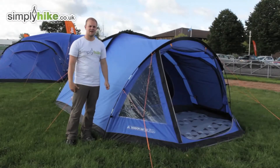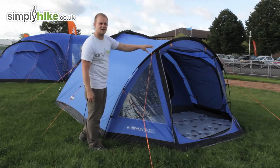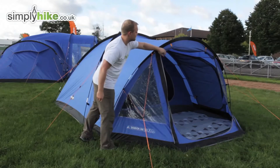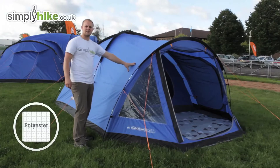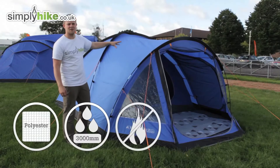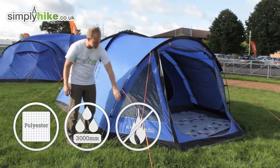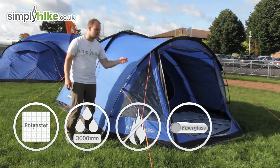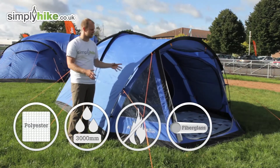Taking a look at the outside now. First you'll notice that nice simple design it's got to it. Two great size windows either side bring natural daylight inside and keep it nice and bright. There's a really nice size doorway which rolls up at the top. The material all the way around is a very hard-wearing and durable polyester, waterproof up to 3,000 millimeters, which is really good, and also fire retardant — a great asset. There are guidelines all the way around for extra stability, and the poles themselves are part of the PowerFlex range — nice fiberglass poles that are solid and very strong but also very flexible, so they're easy to bend into shape whilst you're setting the tent up.